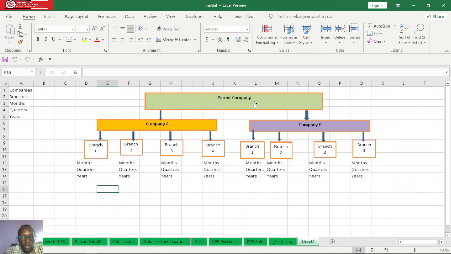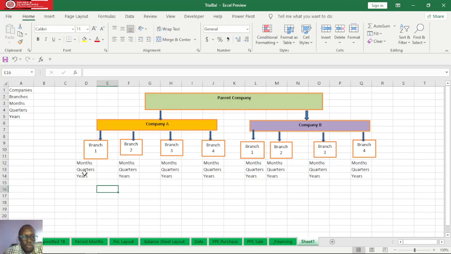And again, we'll consider the parent company as a branch on its own. So here we might be having three companies: the parent company, company A, and company B, also with the different branches. So we have to consider the fact that we want to generate an income statement that will be analyzed monthly, quarterly, yearly, branch-wise, and then company-wise, and then again can consolidate all the figures to a single group.